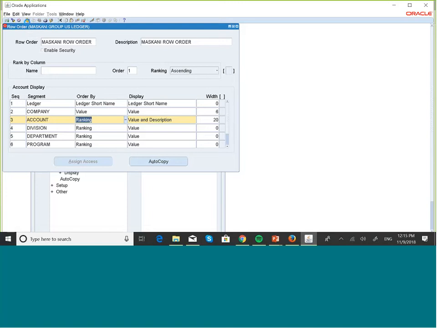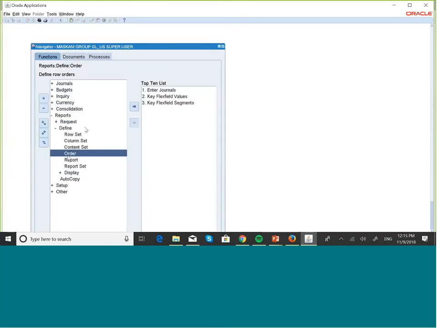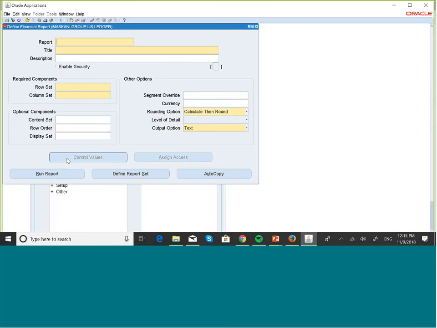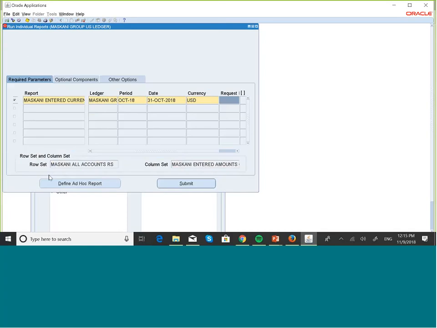So let's save this. Let's go to report, and let's query that report. That report was this one, Entered currency, the row order is there. And let's run the report.